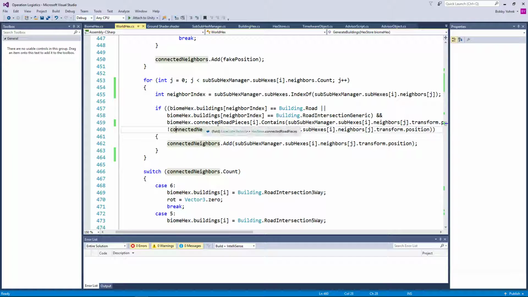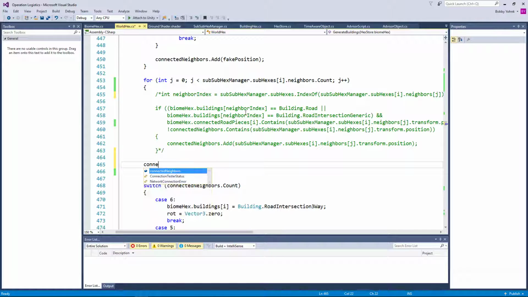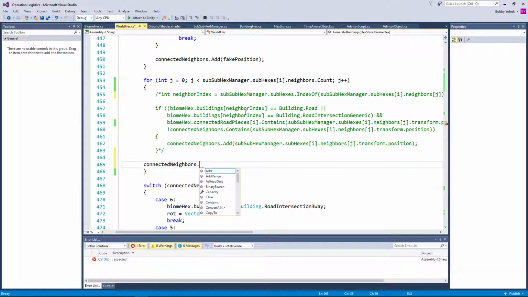What if we just used connected road pieces here instead of connected neighbors? So then, if we were to comment this out again, like so, and then we were to just say connected neighbors.add, and we were to just add in everything.